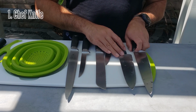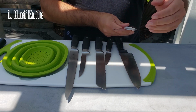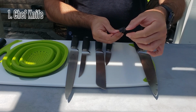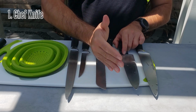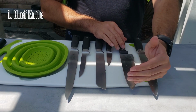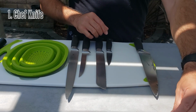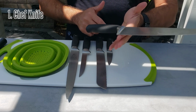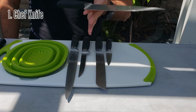So again, these are my chef's knives. Their characteristics: wide blade and long. There's no serration on them. There's different kinds that you can use. The Japanese ones will drop down a little bit, but the important part is a wide blade, about 8 inches long, should be fine. One of the things that you have to notice is the weight of the knife. It should be fairly balanced. Here I am balancing the knife on my finger, and that's how you know that it's a well-balanced knife.